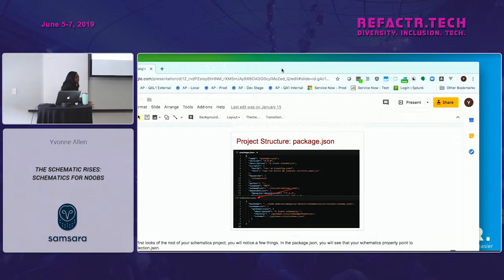But so next thing I want to do is we're going to dive into the schematics project and the Angular project I just told you about, in order to show you the project structure of what a schematics project looks like, and use that in order to first take creating a component and creating a service and combine them together, and show you how to use the schematic CLI to do that in order to reduce the amount of steps you have to do for our project.